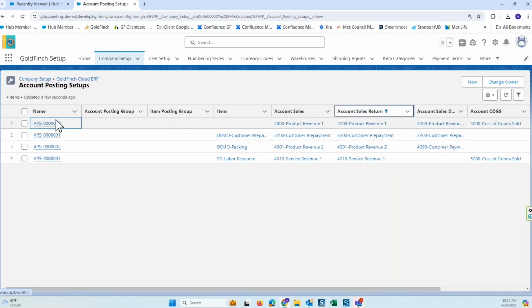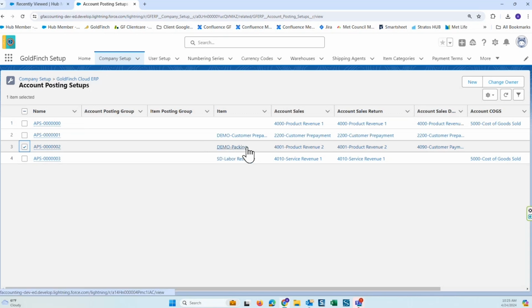So in here, you can play with this and you can have multiple sales accounts. See here, for this particular setup, this is the basic setup. All transactions are going to be here if they're not part of these exceptions. We'll post to this 4,000 product revenue general ledger account number. In this line, there's an item specified. So if you have this particular item, it's going to post to a different set of general ledger account numbers.